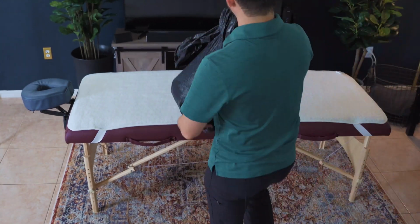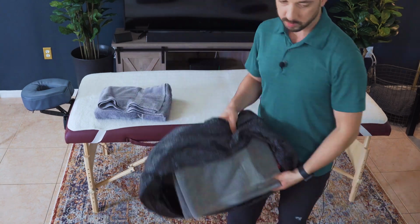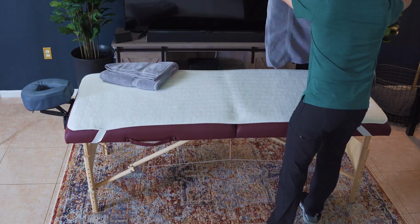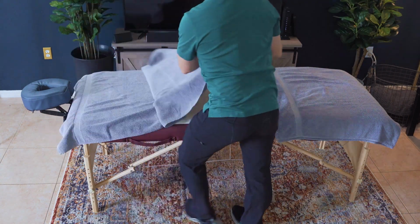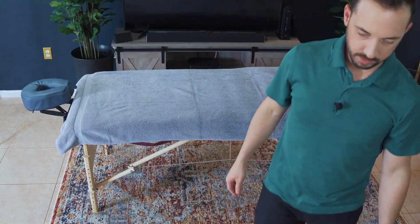Now the first layer you see here is the table warmer. I do use a plush table warmer to add comfort and a luxury feel for the client. The next layer on top of this is going to be 2 large bath sheet sized towels. These towels do add a layer of comfort as well, but more importantly, they're there to protect the massage table and the plush table warmer itself.